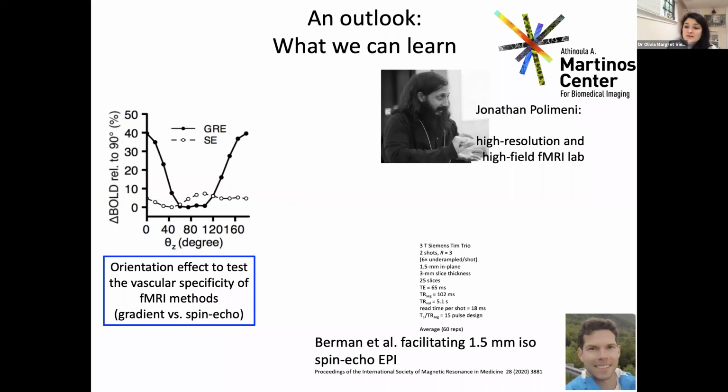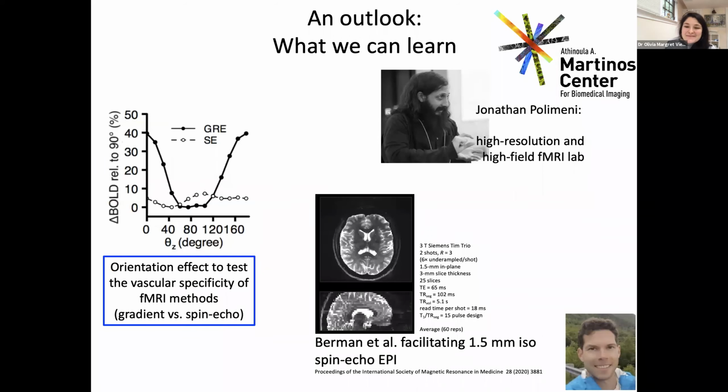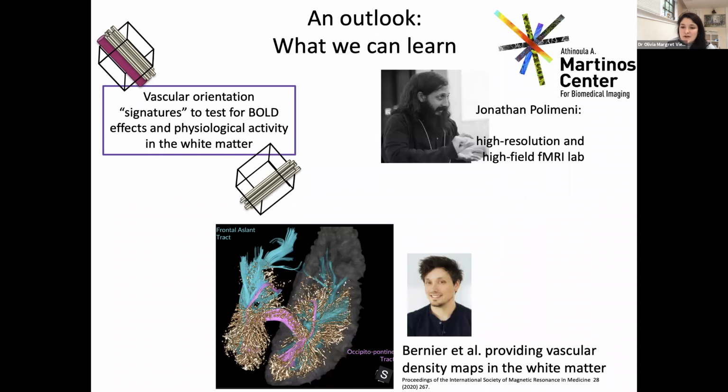He also works on higher resolution spin echo EPI here at 3T, which is particularly interesting as it is less vulnerable to the large vessel field offsets and more specific to the microvasculature. So that's, I think, also an exciting technical development. And last but not least, we are working on quantifying the whole brain vasculature using ferumoxytol enhanced angiography. And we're just amazed by the amount of vascular structures that exist. The gray matter vasculature is fairly studied, but the white matter vasculature, I think there's still so much that we don't know, but that really is worth studying.